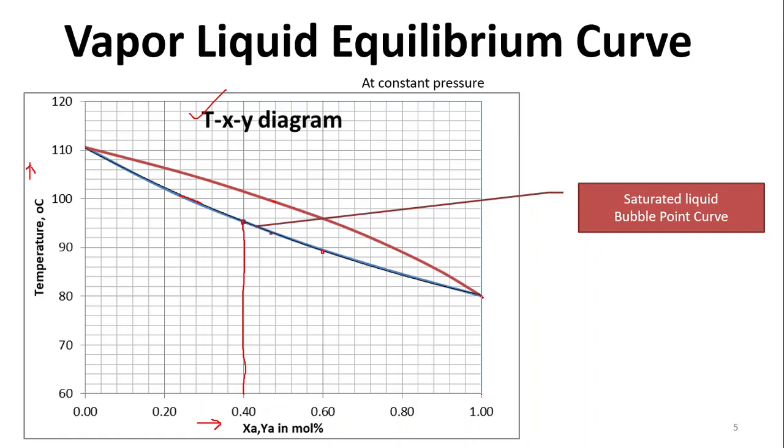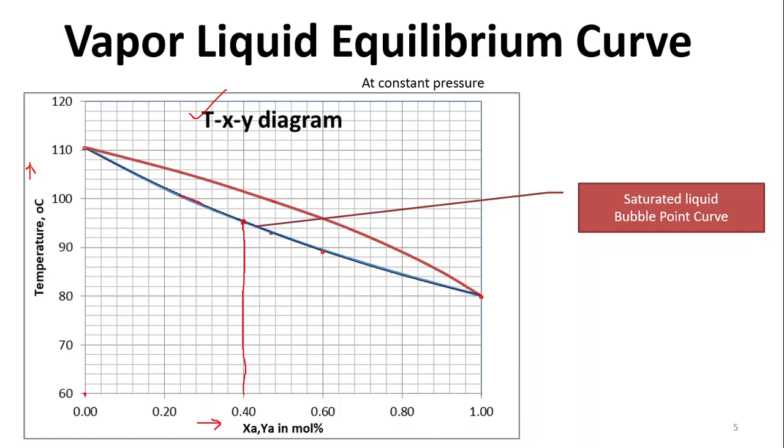And if it is 100%, A is 100%, this value is the boiling point of pure A. That is nothing but the boiling point of A. Similarly, if A is 0, it means 100% B. So 100% B means the boiling point of B, and that is, for example, in our case 110 degrees Celsius. So these two ends are basically pure B and pure A, and they tell about the boiling points.